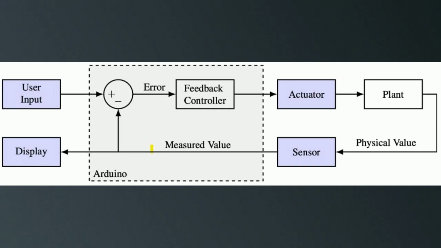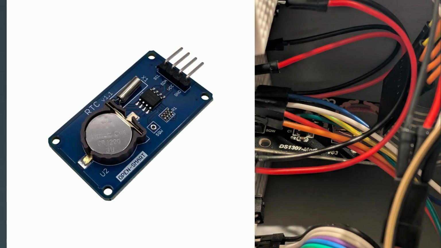Our projects required four specific styles of component. These requirements were a user input component, a sensor component, a display component, and an actuator component. For my sensor component, I chose a real-time clock, which measures time. It is uploaded a time from the device that uploads the code to it, and with that it can then compare values and run functions that allow it to pull values from itself.